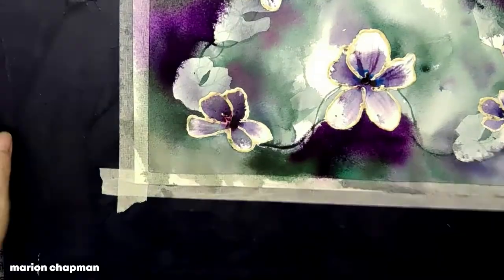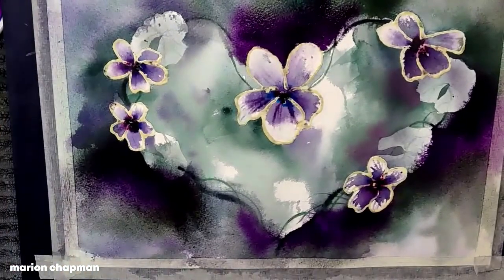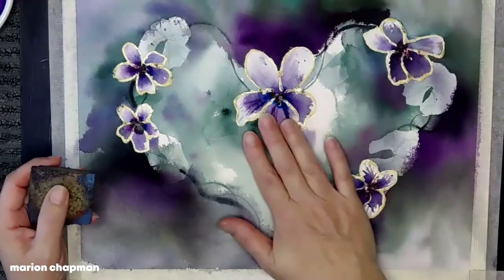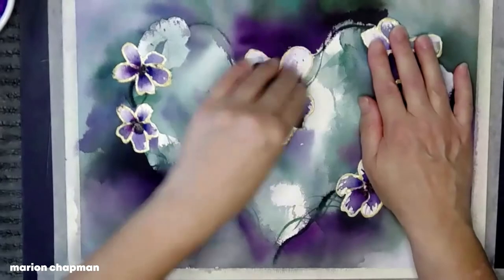Turn it back around again. Okay, yep, I've got the heart shape happening. Okay, I've allowed it to air dry, and it's lovely and dry, which is the perfect time to remove the masking fluid.